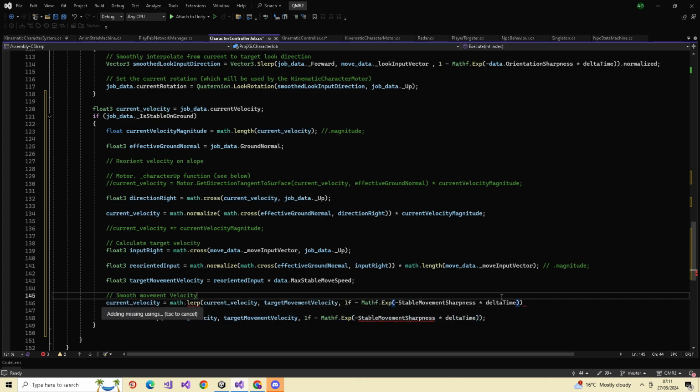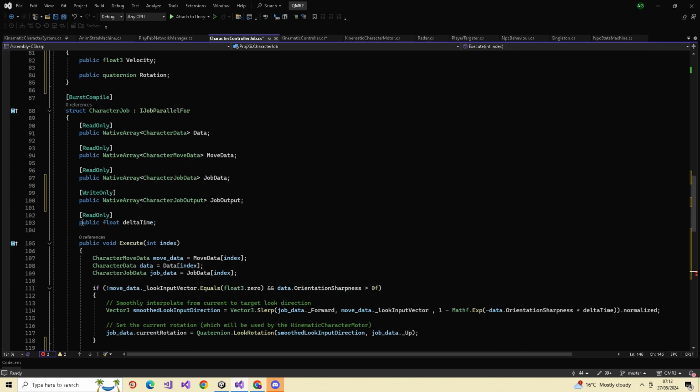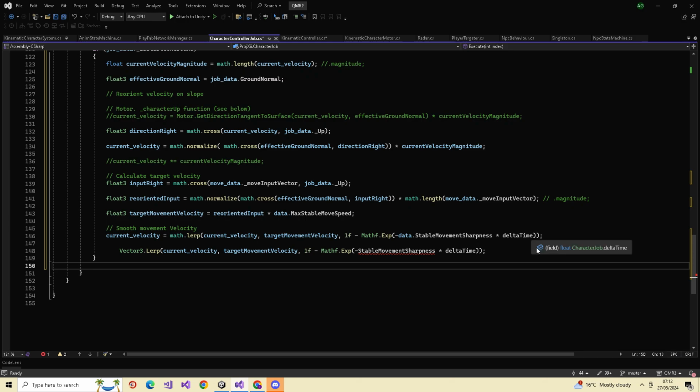It's not, because this stuff at the end, what is that? That's minus data dot times delta time. Delta time came from somewhere. Yeah, that's passed into the jobs because it's the same for all the jobs in this parallel set. Okay, that's done.